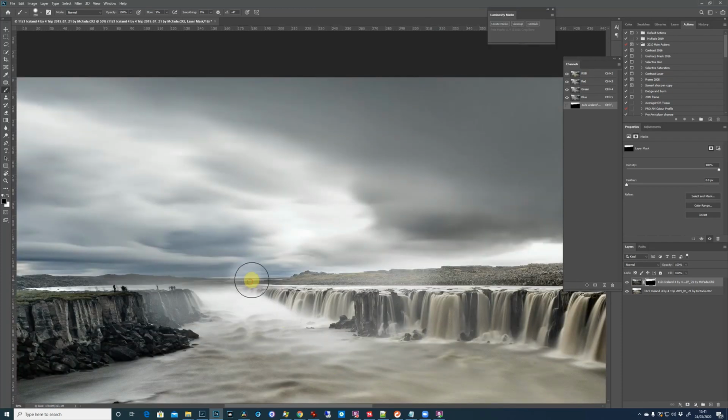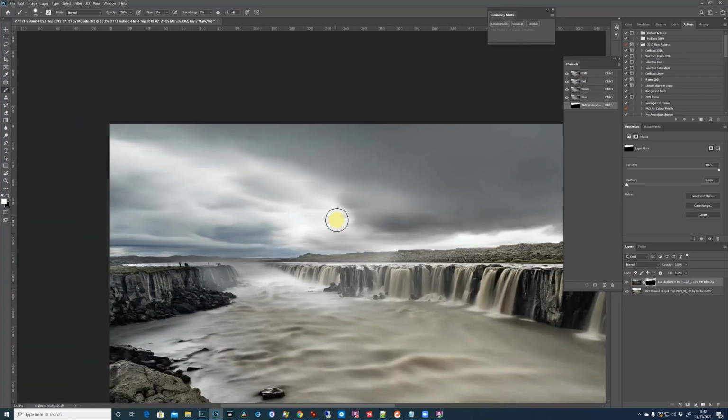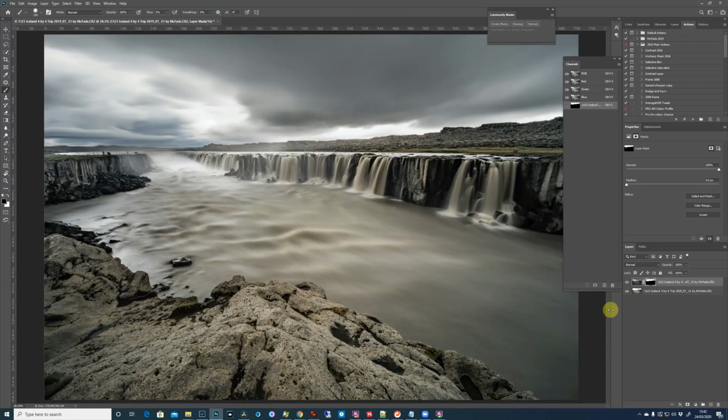Hang on, let's just, can't really do that too successfully in there. It could be quite good there, look, in Lightroom on its own, simply because the selection tools in Photoshop are massively superior. So those are those done. What could we do now?